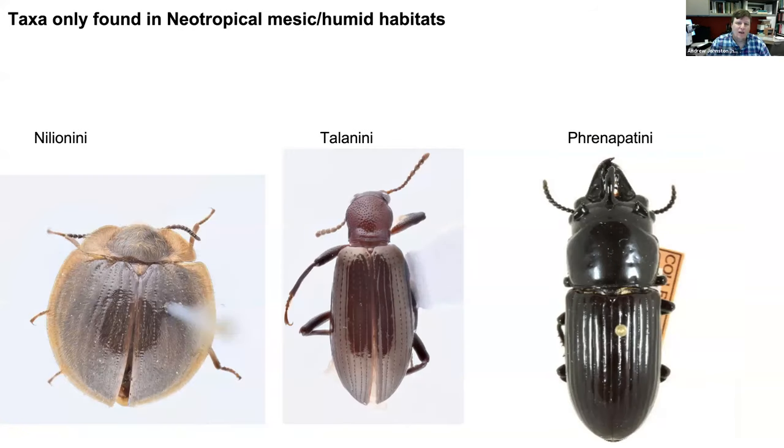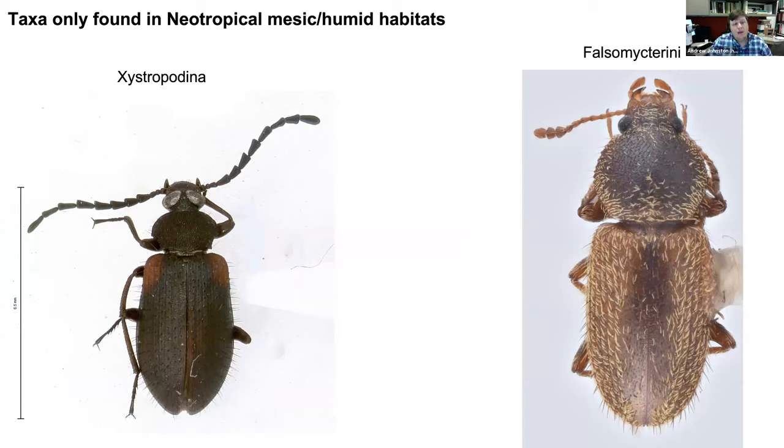So then just some of these groups that are restricted and endemic to Neotropical habitats. We've talked about these tropical, humid habitats that do extend right into Central America and touch up towards the US. We've talked about Nelionini, which has made an appearance in quite a few of our talks so far. This subfamily or tribe probably belongs in Diaperinae, but is restricted to the Neotropics. Talanini, there is a species that touches into very southern Texas, but this is restricted to the Neotropical realm, a Stenochiine tribe with a single genus, and the Phrenapatini that Pat talked to us about yesterday. Again, this tribe is restricted to the Neotropics. So there are three tribes there. We also heard about the Zeistropodina that Kojun talked about in his Alleculine talk, the comb-clawed beetles.